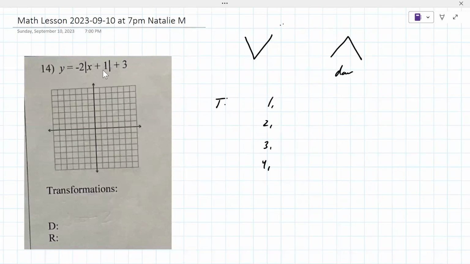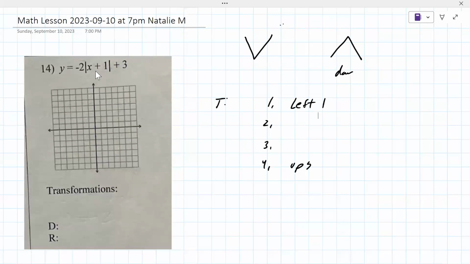Can you give any of them to me? They don't have to be in the right order, but can you give me any of the transformations that you see? I think it's like go up 3. Three is the last one. Good. Right 2, I don't know. So left one is the first one. That x plus one is left one.